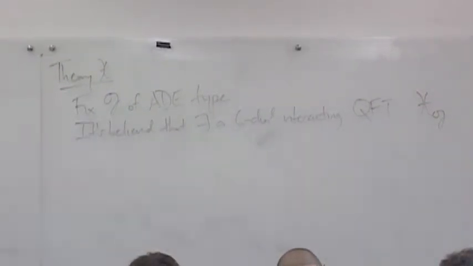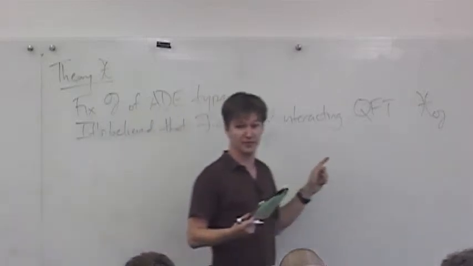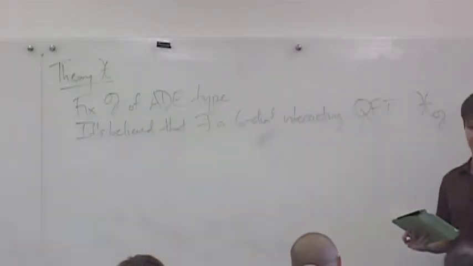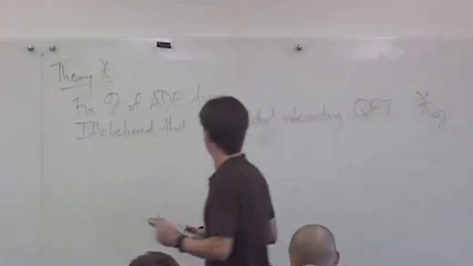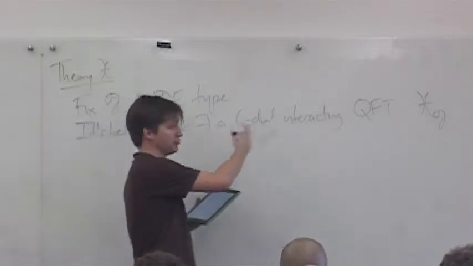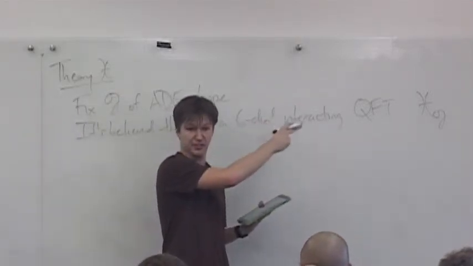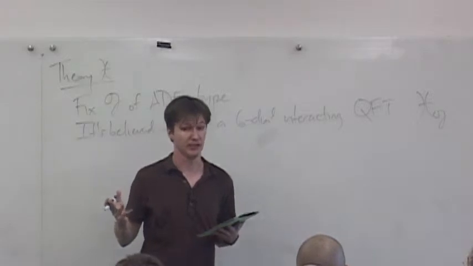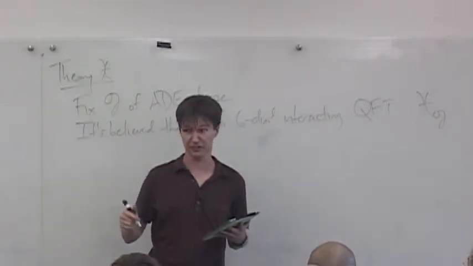Let me say, even this is already very non-trivial. For a long time, it was believed that there were no interacting quantum field theories above 4 dimensions. And in the 90s, people figured out how to use string theory to construct this six-dimensional theory. And so now it's believed that there are no interacting quantum field theories above 6 dimensions.